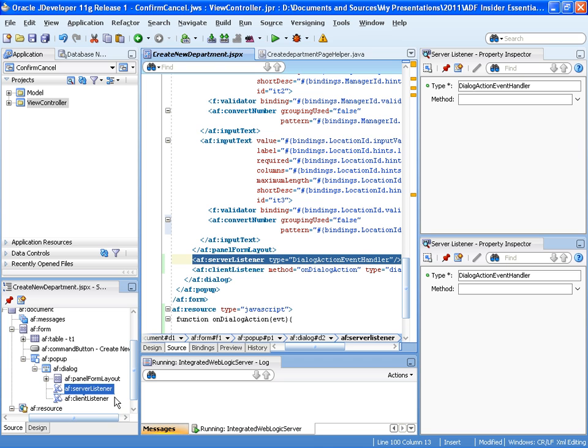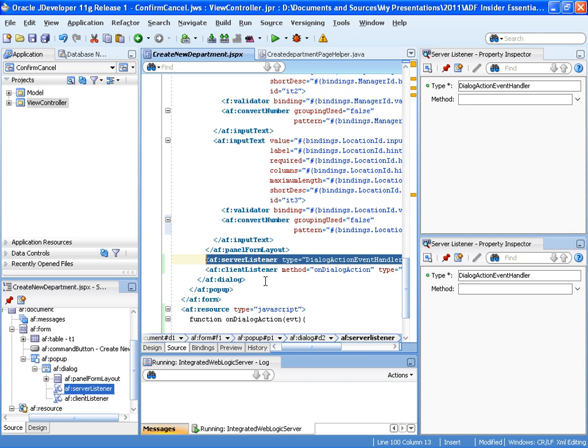And now the client listener can call the server listener by just queuing a custom event. A custom event is an object, AdfCustomEvent, and this AdfCustomEvent, when called, fires the functionality that is associated with the server listener.